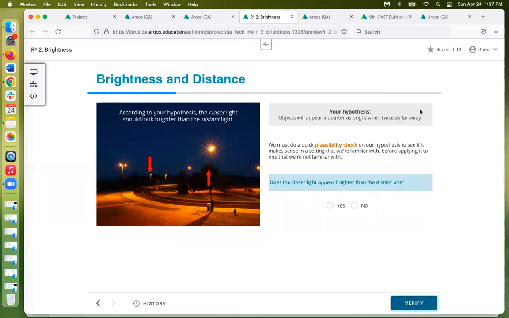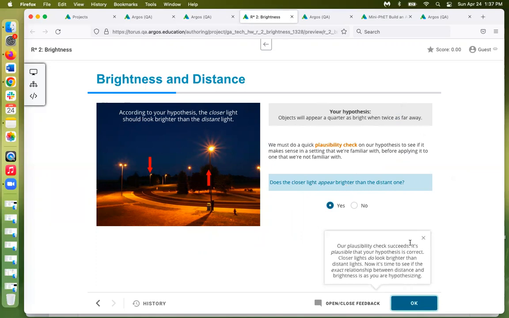First, you'll notice that it's captured my answer and it's brought that forward. So I can always refer back to that. And next, it's going to ask me to do a plausibility check. Is this a good hypothesis? Is it a testable hypothesis? And so this particular next question that I get relates to the hypothesis that I chose. And it will either verify that it is a testable hypothesis. I happen to pick well that time.